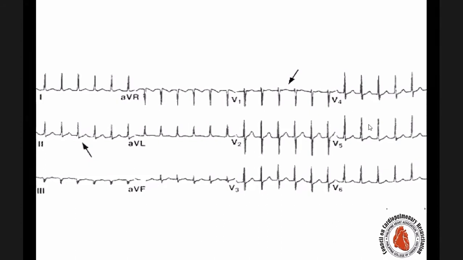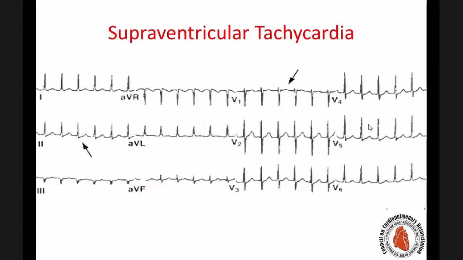But it doesn't matter because pag walang P wave kayong na-identify initially at the emergency room, then it's safe to manage the patient as SVT. Okay, again, the difference between an SVT versus a sinus tachycardia is the presence of the P wave. There is PQRS in every beat. That's a sinus tachycardia. If you cannot identify a delineable P wave, then you diagnose it as supraventricular tachycardia.